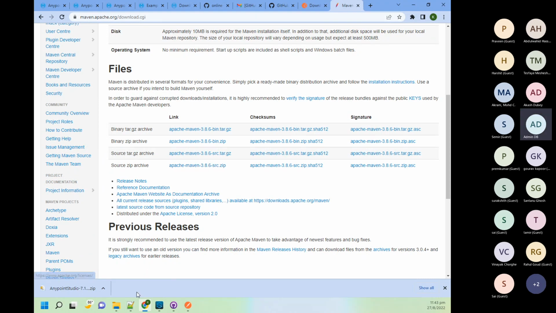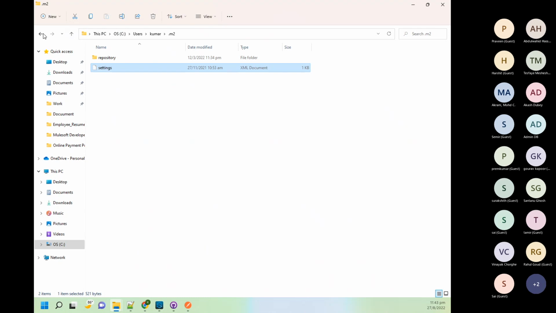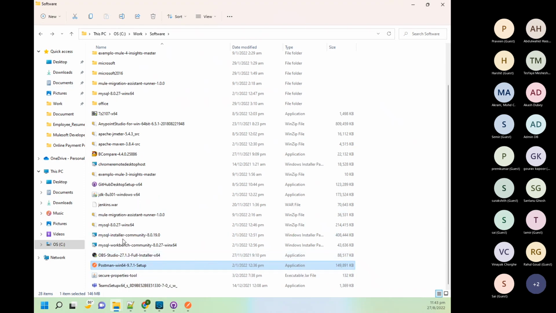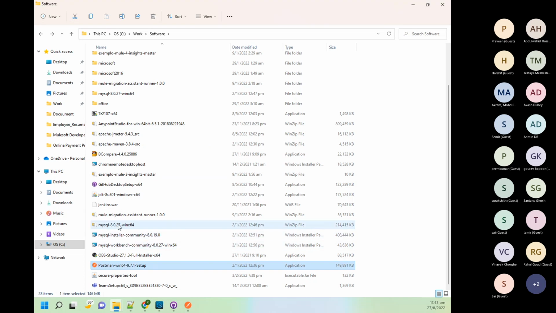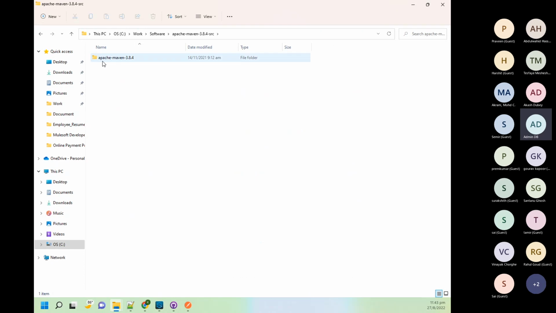Download this one, and you will get the Apache Maven zip file. Once you extract it, you will get the folder Apache Maven 3.8.4.